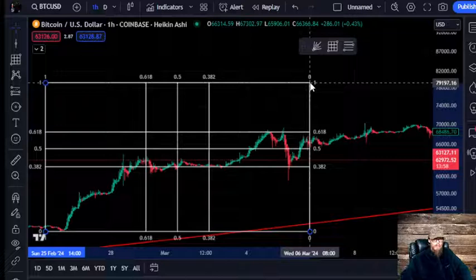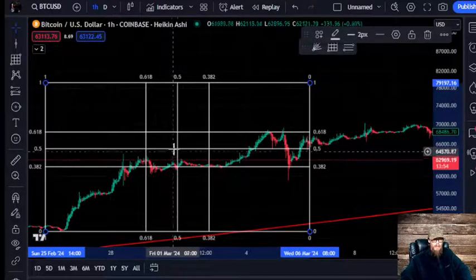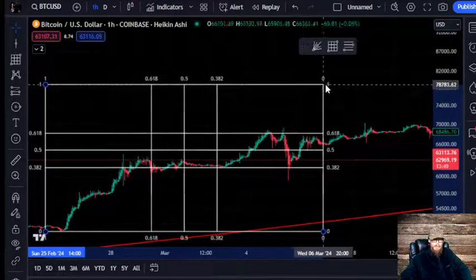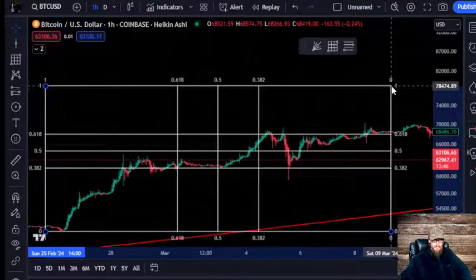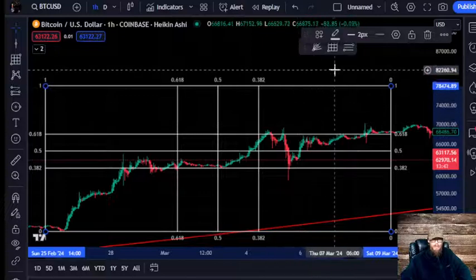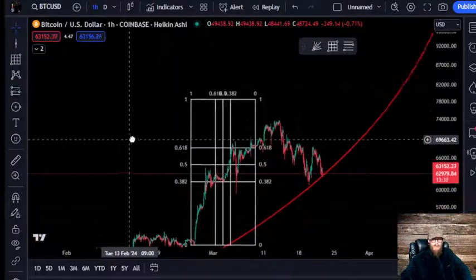So even right here, we matched it up with this high, that low, right there. Now let's drag it along. Let's go to this low. Matches right there. And the farther that you go along, it's just not going to be very useful.